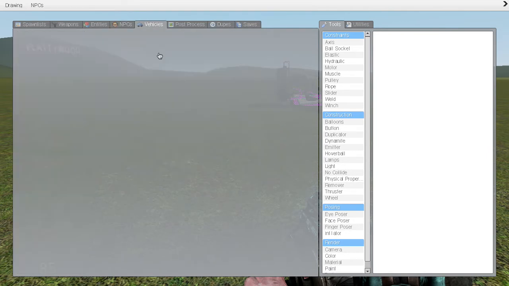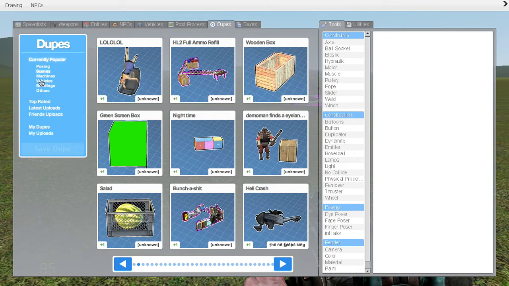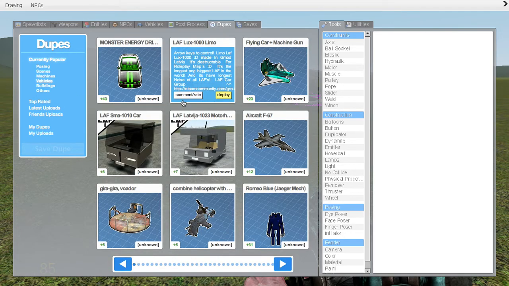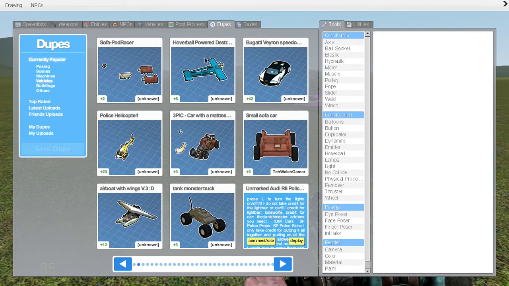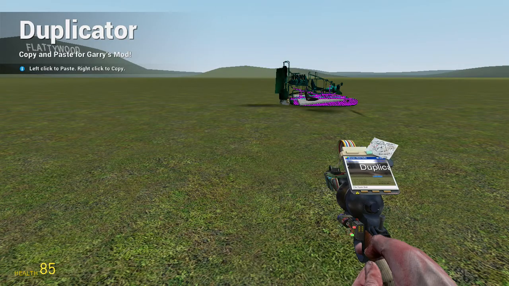Let's try some vehicles then. The dupe vehicles are pretty good. You hear that banging in the background from the other thing. Let's see what the next page is. You just pick something. Can we try this? Let's try this.